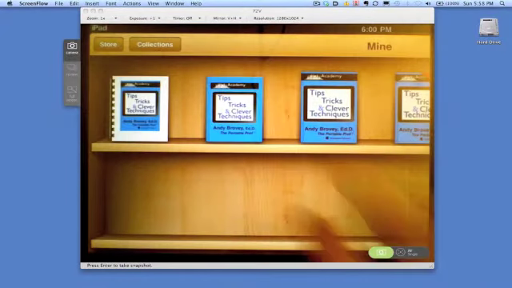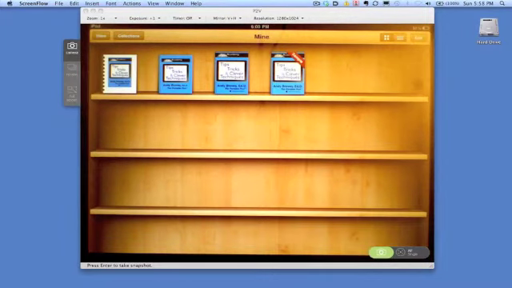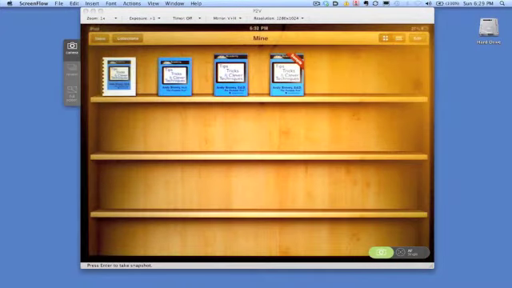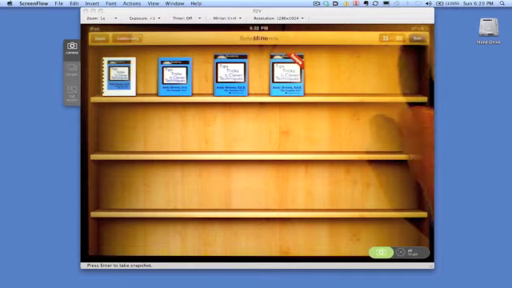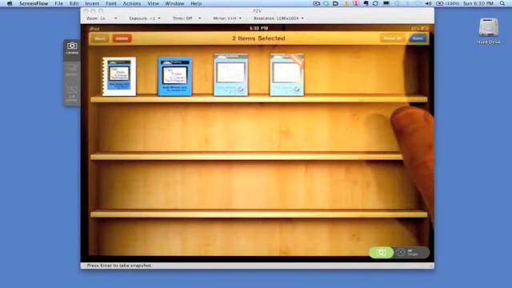You can see that now drops into the Mine collection, and now what I've got is my original 3 books and a PDF. So your collections can be either books or PDFs, either one. If you'd like to then delete a collection, that's not that hard to do either. You can, of course, delete individual books just by tapping Edit and then by selecting the book or books that you'd like to delete. We're interested, though, in deleting an entire collection.